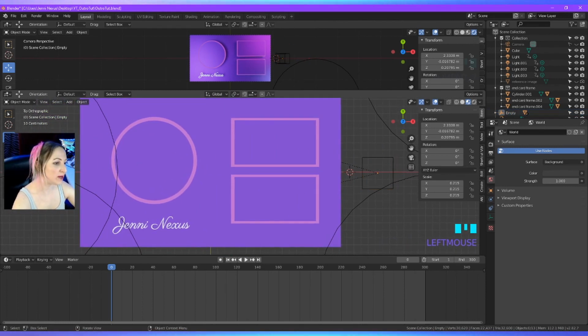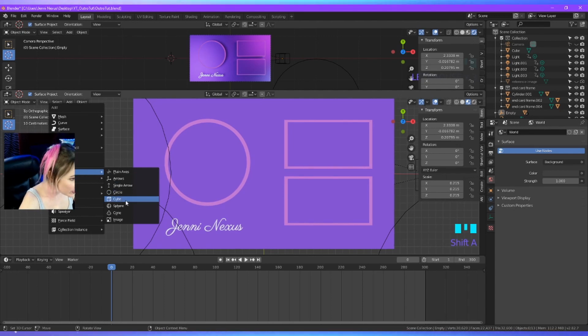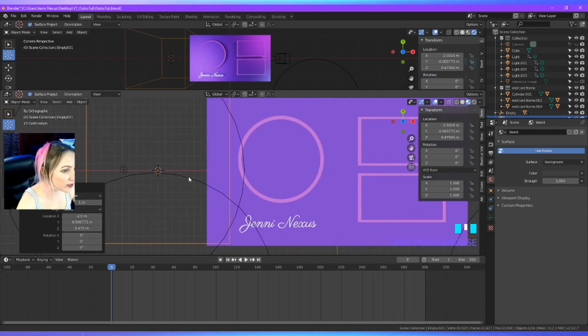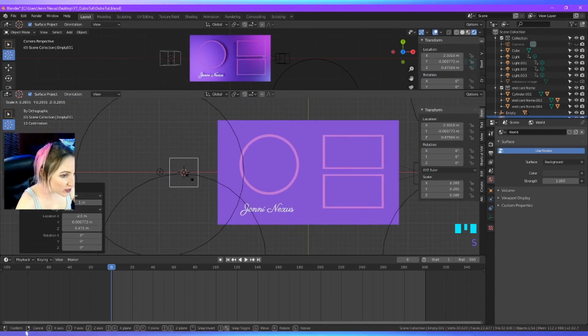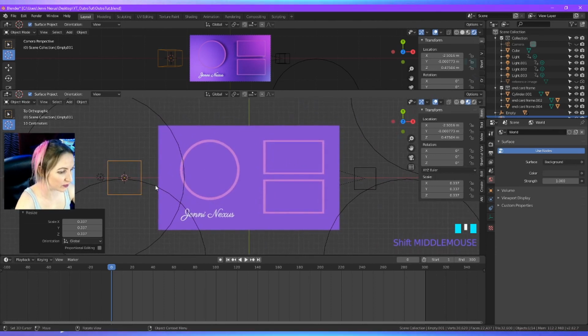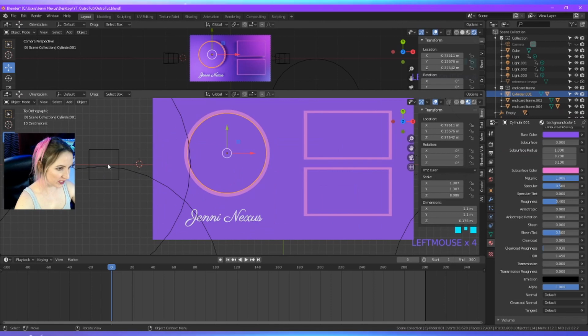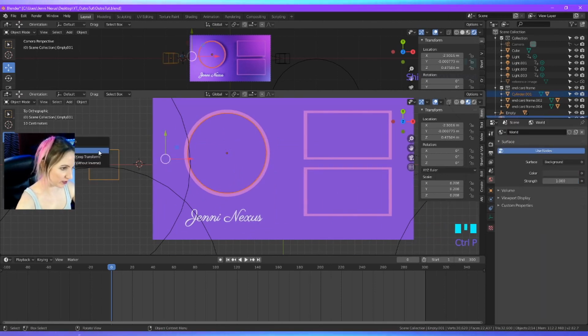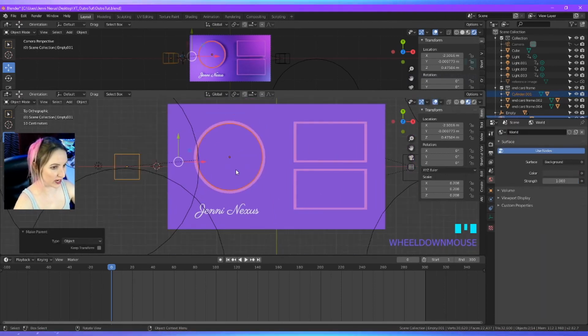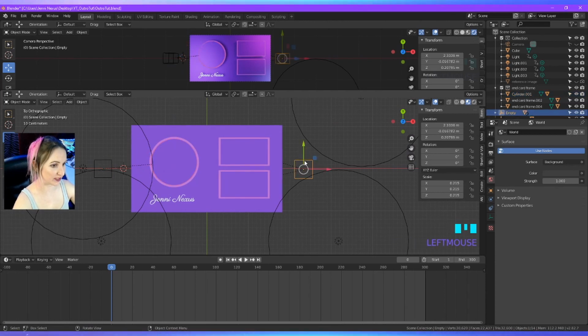Also, we'll make one more empty object over here. Same thing for the circle. Empty cube, and then S for scale, and then these can be whatever the heck scale you want. So whatever you're comfortable with, pretty much. This, and then that, and then Control P to parent. And that way we can animate these in using these empties. We'll just add keyframes for these cool empties.